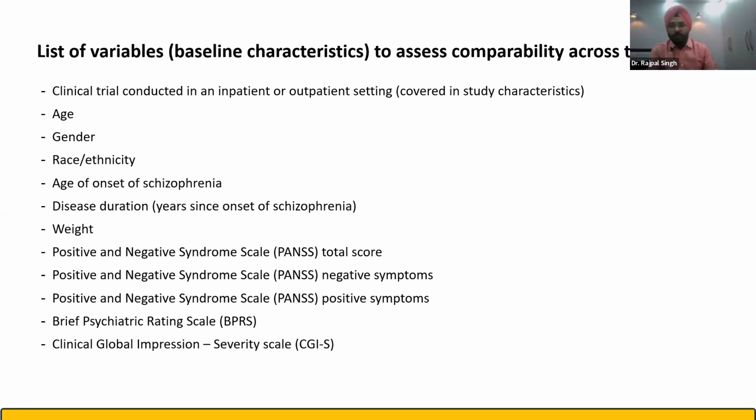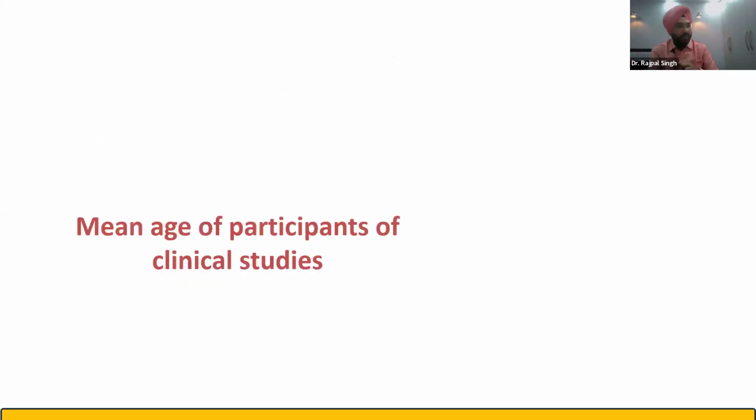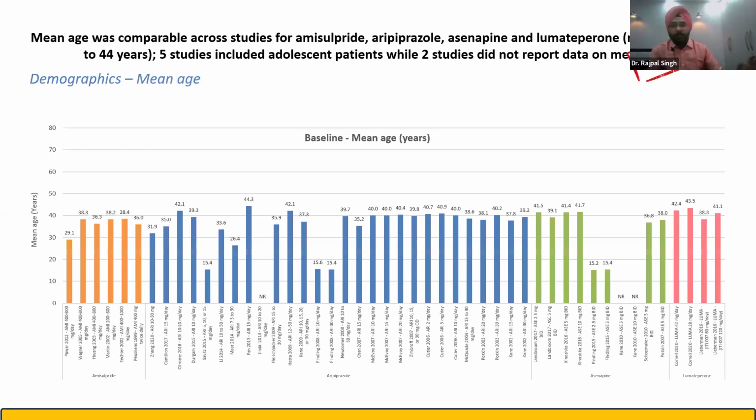Then how do we show this to our KOLs or doctors so that they can take decisions? So we prepare these types of histograms. This is called a histogram, and each bar is for a specific treatment in each trial. These are amisulpride trials. For the amisulpride clinical trials, for the treatment arms, what is the mean age? Here you can see that there are two to three treatment arms which have a patient mean age between 15 to 16, whereas others are above 30 or so. So ideally, these should be excluded from the analysis.